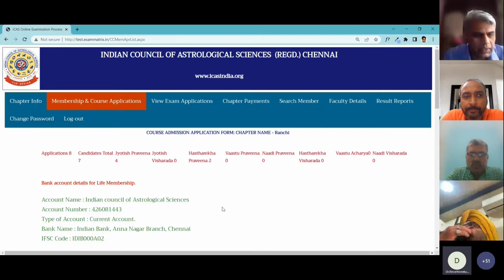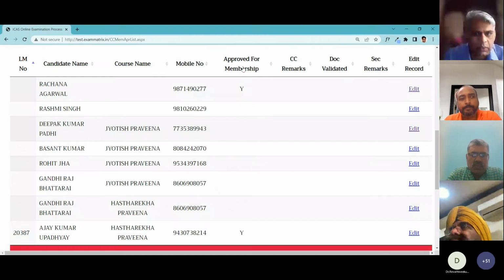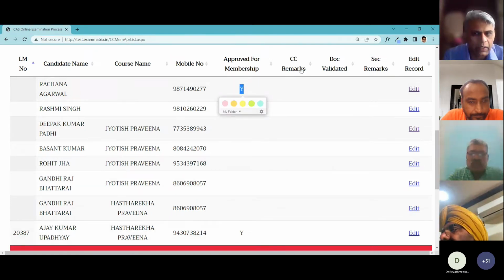So this will take you to the same dashboard. So the approval you have given is available. In case the National Secretary puts some remarks, that is visible over here in this report.